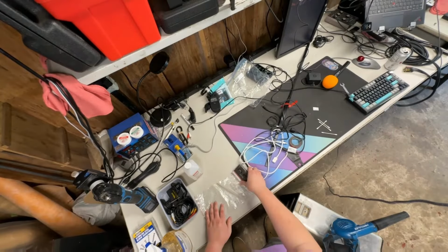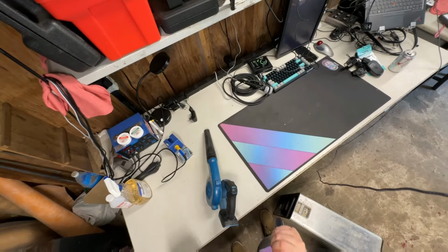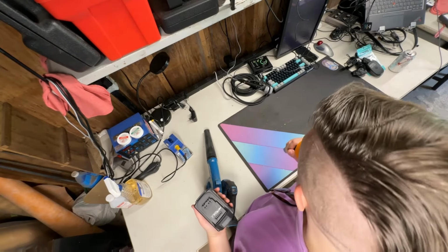All right, and now I'm just gonna scoop some other stuff up. Sometimes you gotta get creative when you're keeping your desk clean. Check this out.